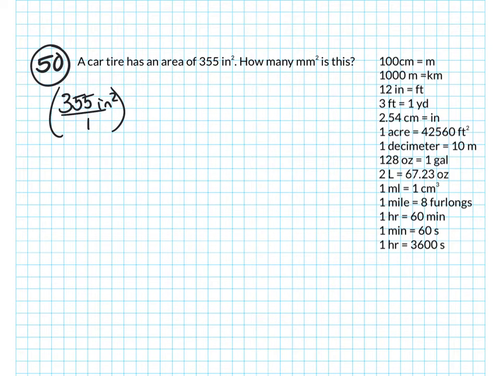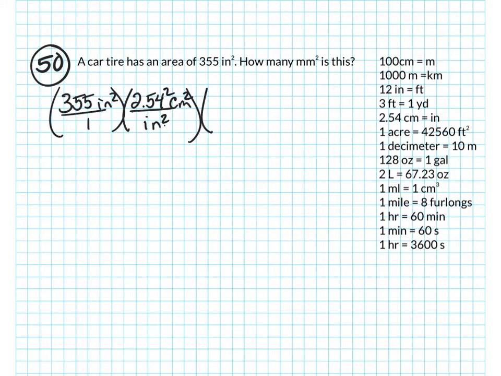But the units don't match, so look at this. So that's 1 inch, so there's an inch on the bottom, divided by 2.54 centimeters. But the units don't match. So to make them match, I need to square all the units in that fraction. So inches has to be squared, centimeters squared, and 2.54 has to be squared.